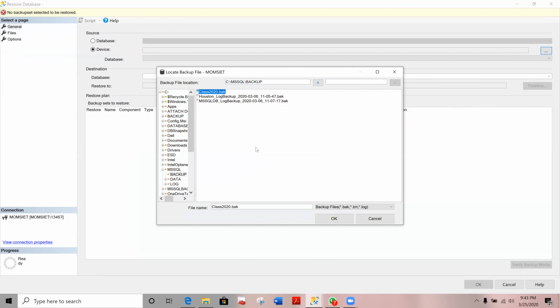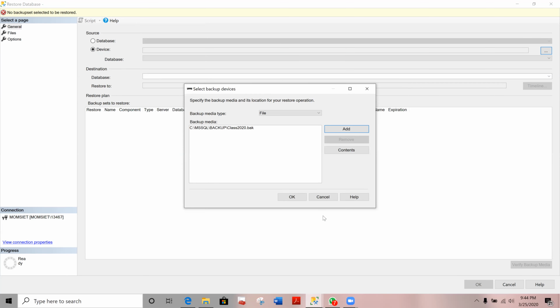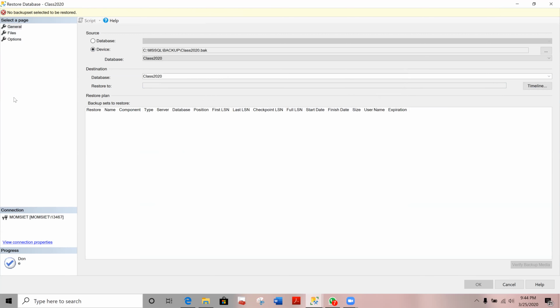This is your DR, right? You want to restore your DR. No, from prod to the default instance. Yeah, to your default. So it's saying no backup selected to be restored. Okay, go ahead. So you have selected it, you need to click on OK. Click on Files, let me see.